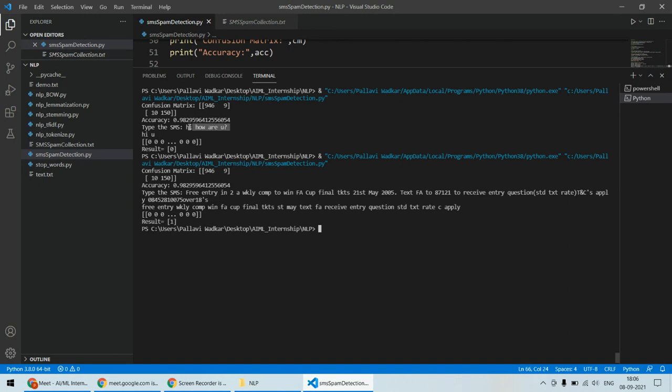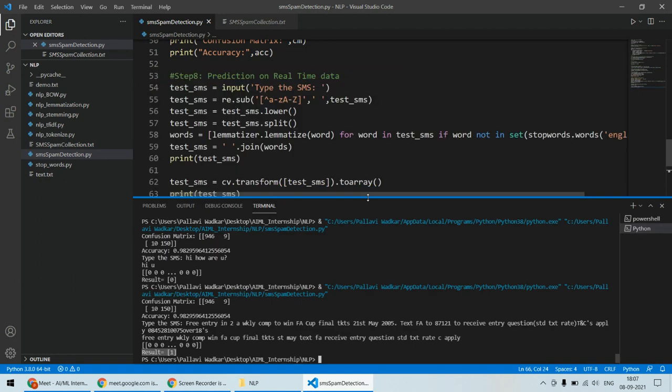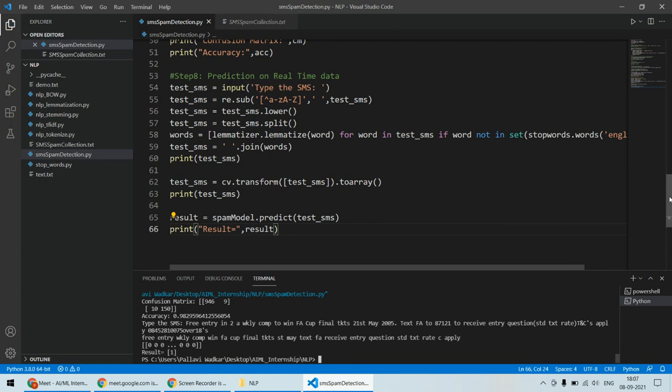Okay, so likewise you can even put some spam SMS content over there. और यहाँ पे इसने real time data, भाई, ये जो था this was not there in the database, तो ये completely new है, but still it has correctly identified it as not spam. But this SMS which is the spam one, database में भी spam है, लेकिन अगर कोई भी spam SMS आप आपके मोबाइल फ़ोन में से भी डाल के यहाँ पे दोगे तो 98% चांस है, क्योंकि इसका एक्यूरेसी 98% है, तो 98% चांसेस है कि वो अगर स्पैम एसएमएस है तो उसको स्पैम करके क्लासिफाई किया जाएगा, और अगर वो नॉट स्पैम है तो उसको नॉट स्पैम करके क्लासिफाई किया जाएगा। ओके, so that's the end of this project session.